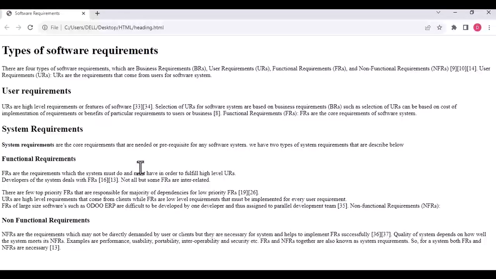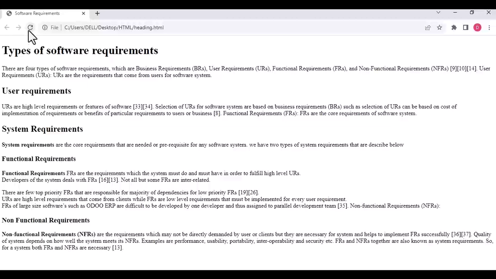So if we refresh this, now you can see the starting text of each paragraph is now bold, so it looks now dominant. So it shows the line is about system requirement, this paragraph is about functional requirements, and this is about non-functional requirements.